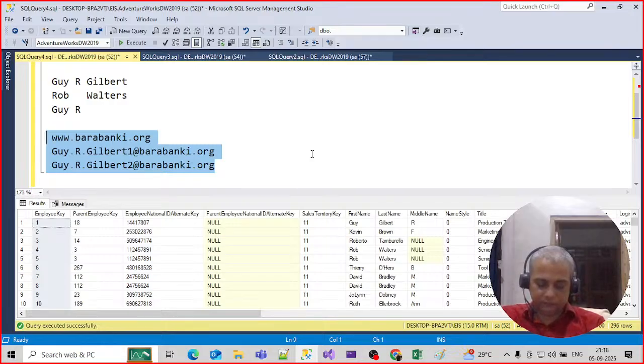And we can take the first name of the person, and we can simply add the employee key. Sir, like guy1 at the rate barabanki.org and guy2 at the rate barabanki.org. Sir, even if two people have a common name, it won't affect. Okay.